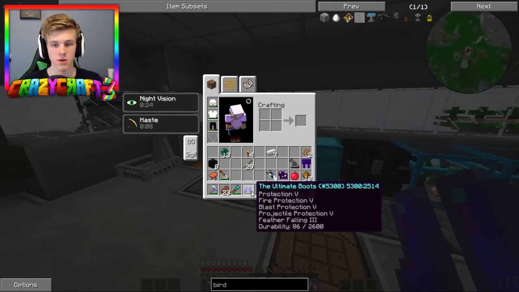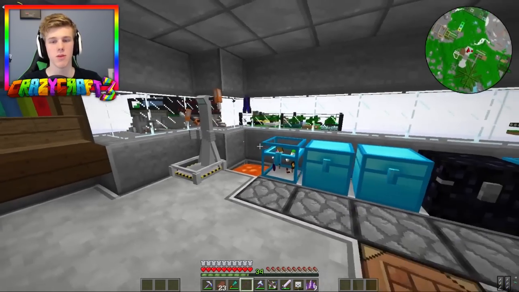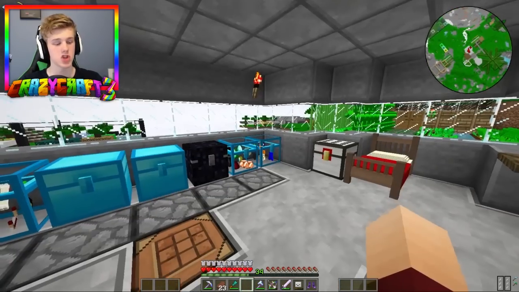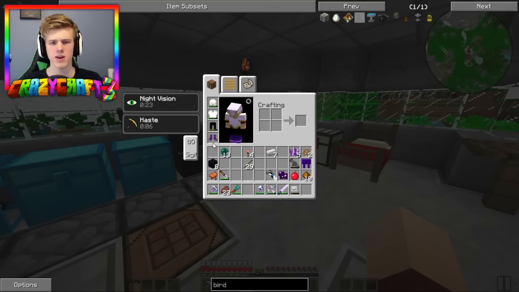Holy, is that one durability? It's got 86 durability. So I just throw them in the fire because I'm really dead anyway. I apologize. You are correct. Mobzilla boots are the best boots for me right now. And they don't give me that stupid effect that makes me float. Wow, they're actually very good.